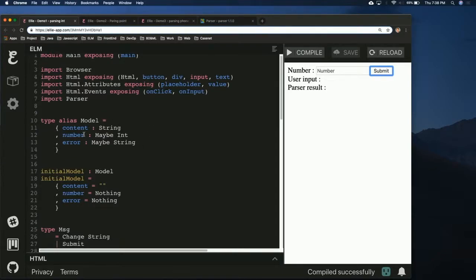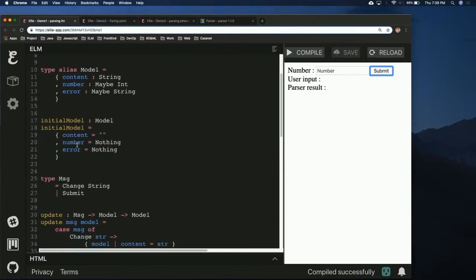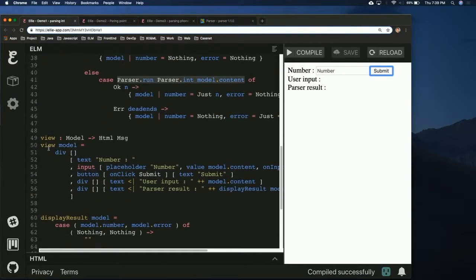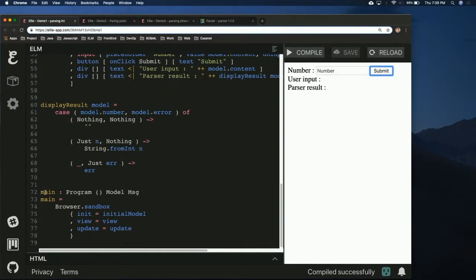In Elm, usually we have some model. You need to define a model. Now we have an update function, we have a view function, now we have a main function. Main function is kind of a start point to define the runtime with the init function, view function, and update function.